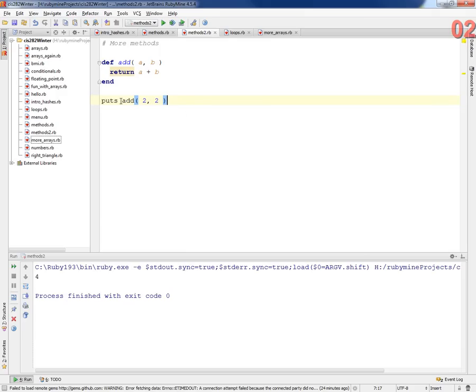But in reality, I could save that as a variable here. Right? Now, what would A have in it? 4. Okay, so I call the method add. I pass 2 goes into the A. The other 2 goes into the B. I can add 2 plus 2 is 4. The return statement ships it back. And you can basically think of it as taking this completely out and replacing it with the value that got returned. Does that make sense? I'm taking the method call out of the equation and replacing it with what was returned from the method. So that assignment looks exactly like A equals 4. I'm taking the 4 that came from my method and I'm stuffing it into my A variable.